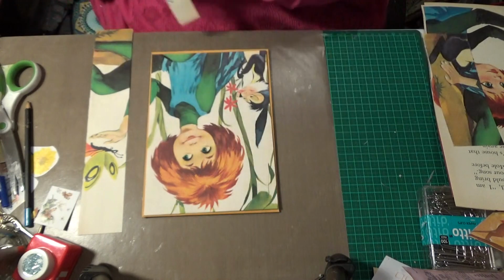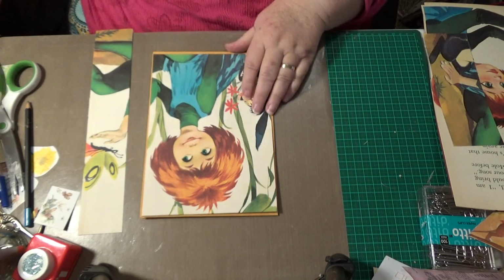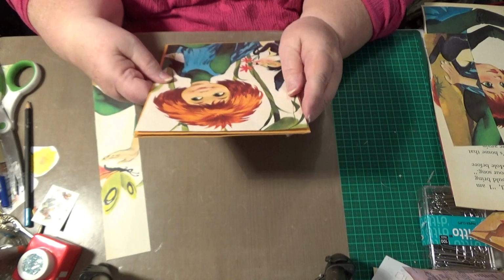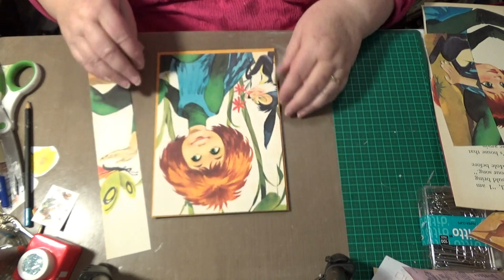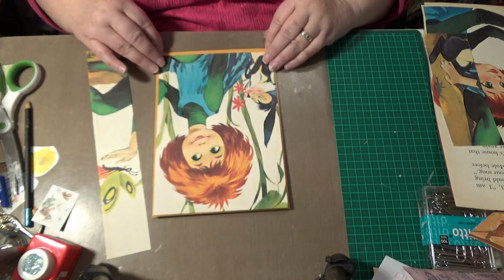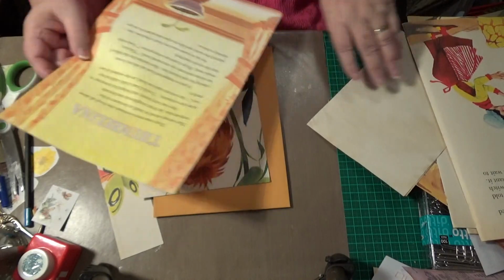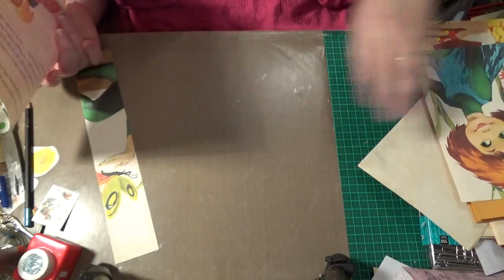Right, now. For the back, I don't know what I'm going to do about the back yet. I haven't really worked that out, but this is going to be the front bit, because isn't that nice? I do love that. I might just see if I can find a name. Here it is, here's a name.